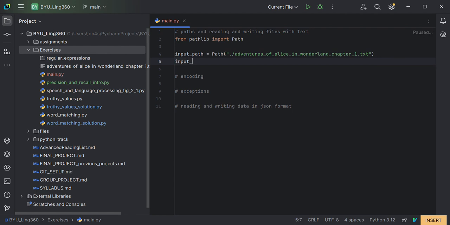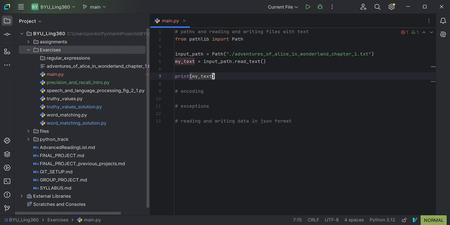So now I can read the text from this using the read_text method, and it'll do autocomplete there for me. So now I have my text, and I could call it whatever I want. I'm going to call it my text, and then we'll just print my text, okay? Just to show that we do have that. And this is a string, and this is a large bit of text, so I don't want to print all of it because it'll just kind of look ugly. So let's just print the first 50 characters. Okay, so I'm taking a slice of this text from 0 to 50. I could also put the 0, but that's implied if I leave it off.